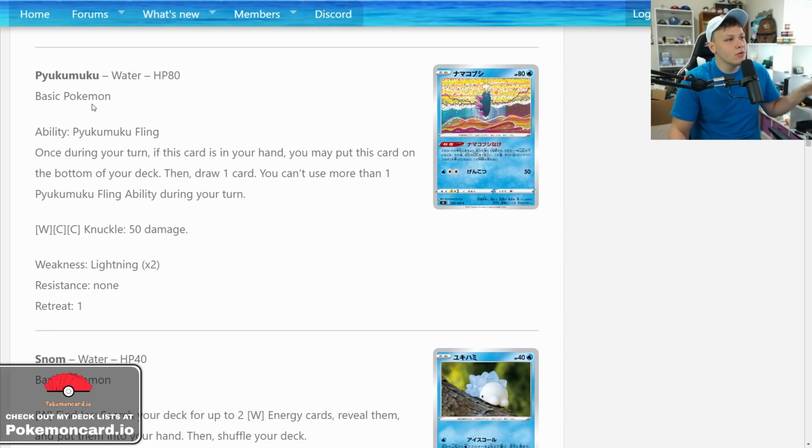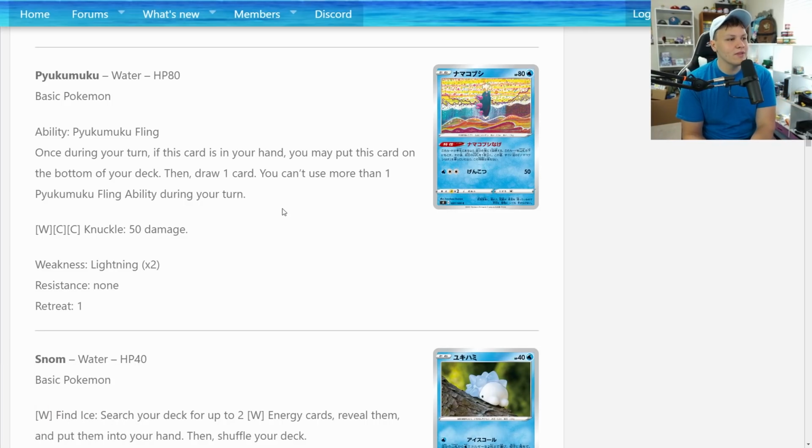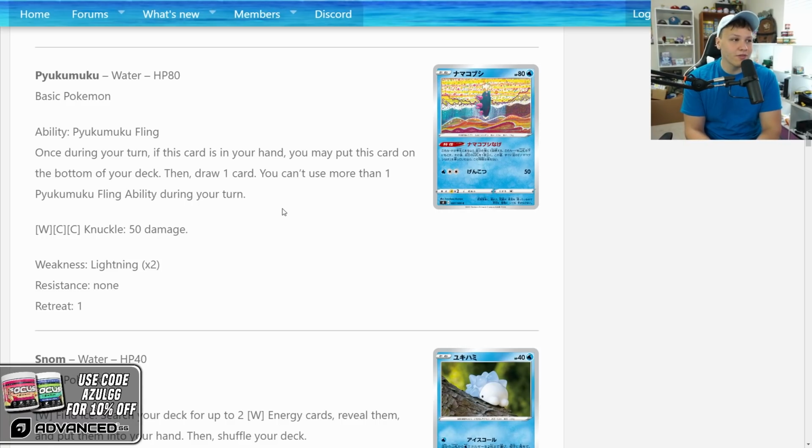All right, the Pukyu Yumu, basic Pokemon, 80 HP. Weak to lightning, 1 more tree cost. The attack, irrelevant with the water colorless Knuckle for 50. The ability, insanely good ability. Really unique, really different. And I don't think it's going to be good in standard, though, but I do give it a 3 out of 5.